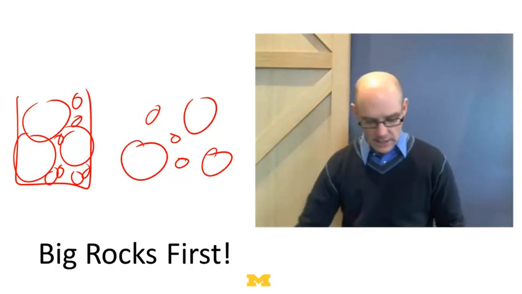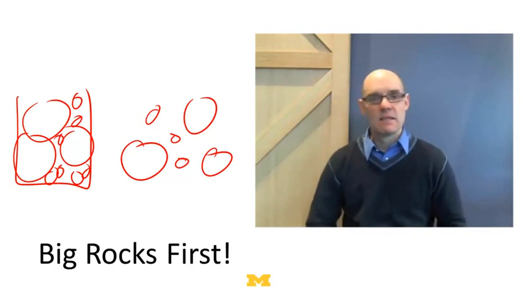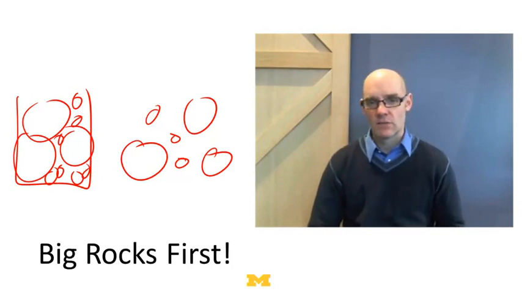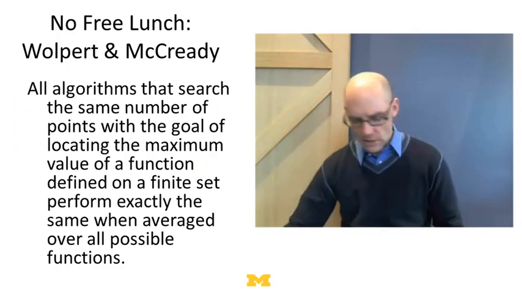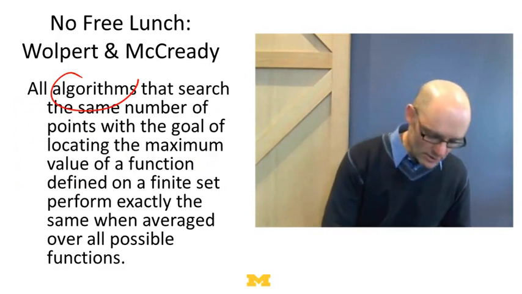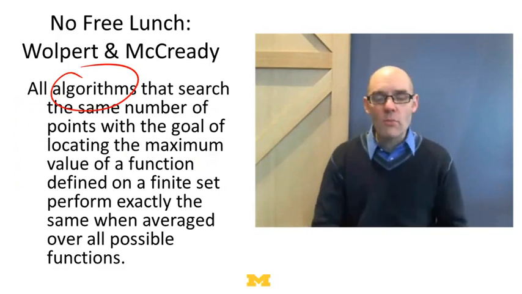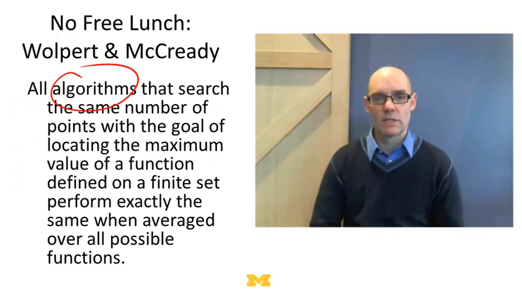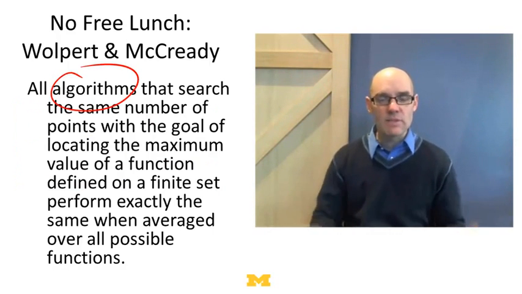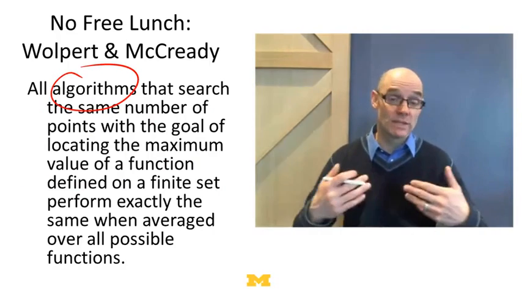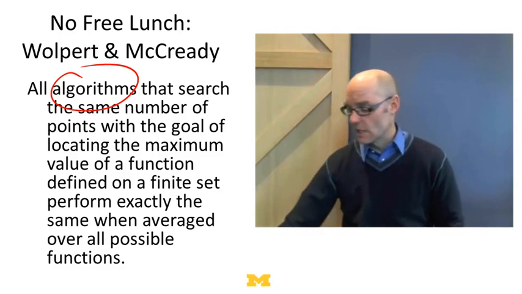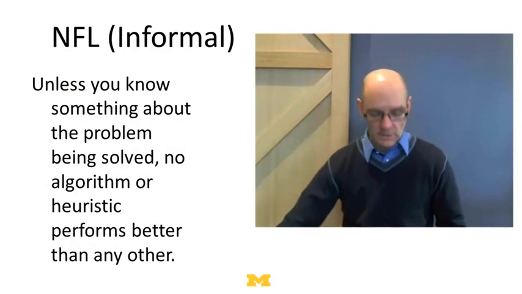So if you take a heuristic like big rocks first, that means that it's no better than any other heuristic across all problems. So does that mean that Covey's wrong? No, it doesn't mean that Covey's wrong. Because the no free lunch theorem says, and here they use the word algorithms instead of heuristics, that if you look across all problems, no heuristic is better than the other. What Covey's saying is he spent a lot of time in management, and what he thinks is the types of problems you see in management lend themselves to the big rocks first heuristic. The types of problems you face as a person are big rocks first kind of problems. And so therefore, big rocks first is a good algorithm to use, a good heuristic to use to find solutions to problems.